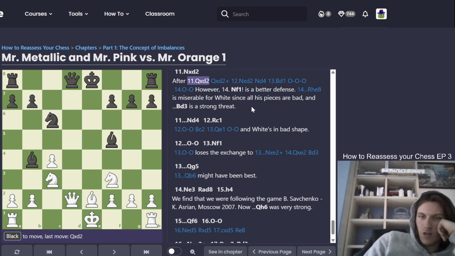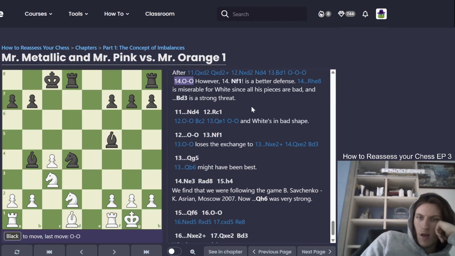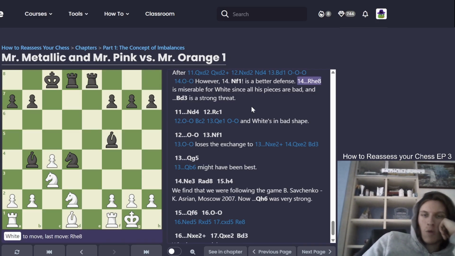After queen takes d2, there is check, takes, knight to d4, which threatens knight c2. Bishop to d1, because if you were to short castle, there is bishop takes c3 and the bishop drops. So bishop d1, long castle, castle. However, knight f1 is a better defense, and now rook e8 is miserable for white since all these pieces are bad, and bishop d3 is a strong threat.